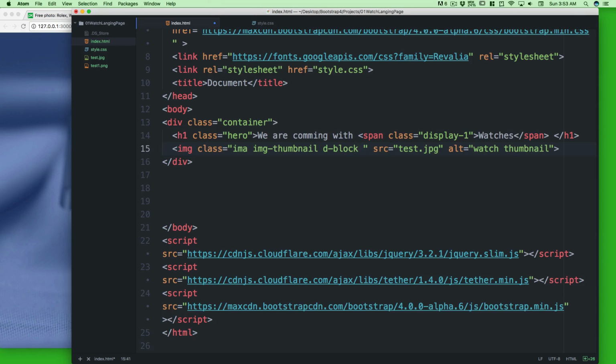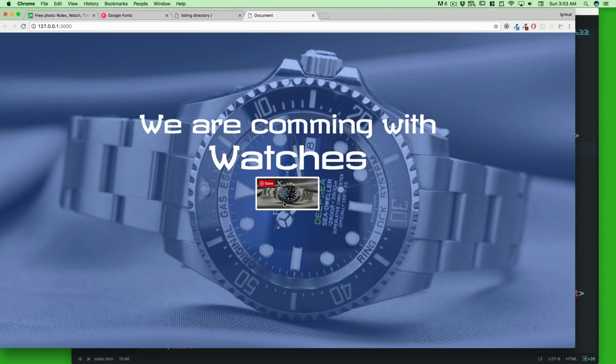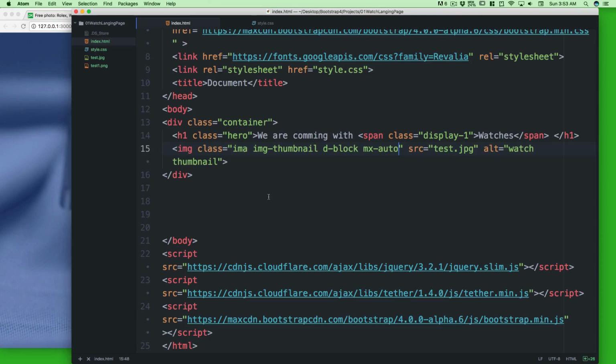And then we can use, again, an inbuilt property that says mx-auto. Okay. And it makes it centered. There we go. Cool, and a nice trick there. Now, by the way, in case you didn't notice, this is just one way of doing it. There can be hundreds of ways to do so.